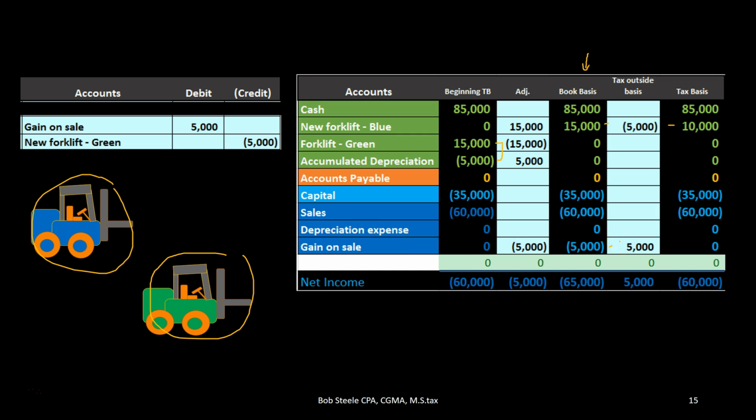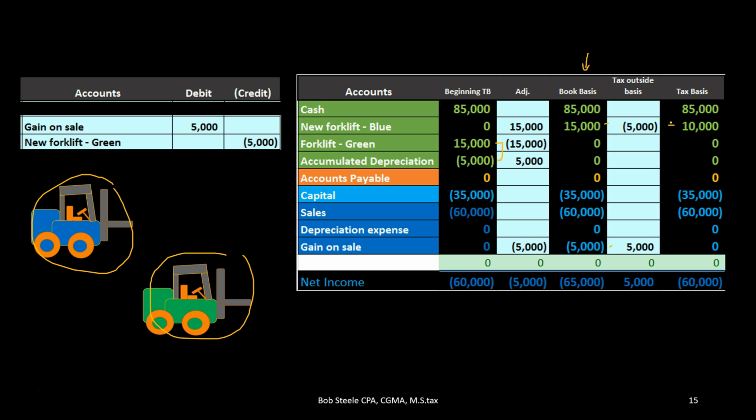Now there's pros and cons to this type of transaction. The good thing, of course, is that we're not going to recognize this 5,000 gain, and therefore we won't have the tax consequences at the time of the trade, at the time of the 1031 transaction. The bad thing is, for taxes, you always want to keep in mind that we would rather have the cost, or the basis we'll call it, be higher than lower, because that generally means that if we sold this equipment, we'd be able to recognize less of a gain or more of a loss.